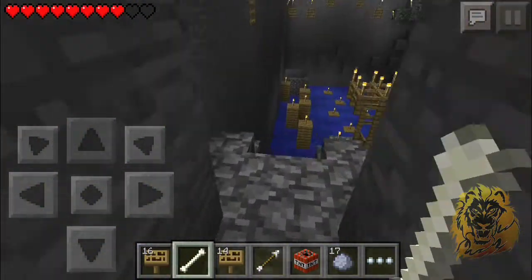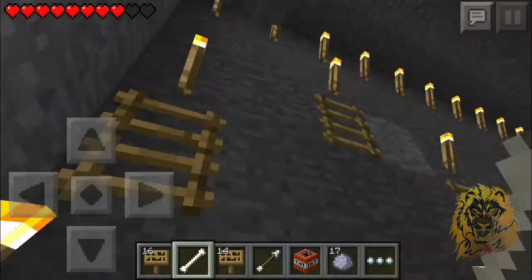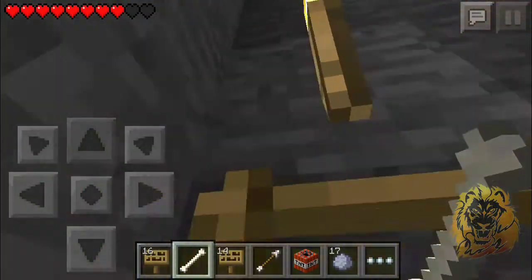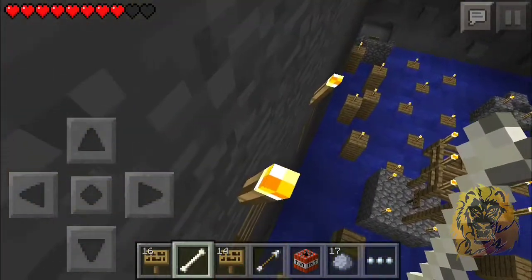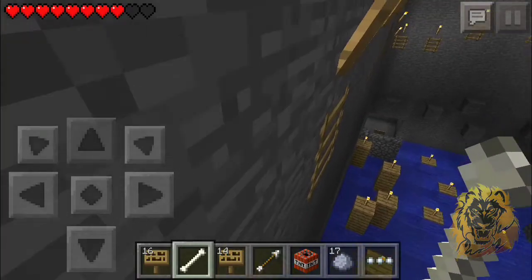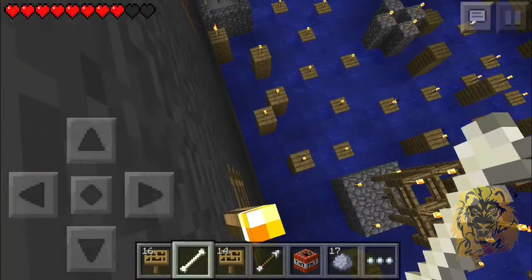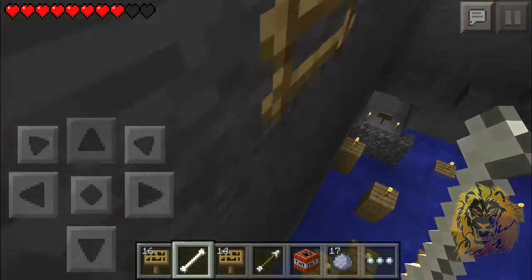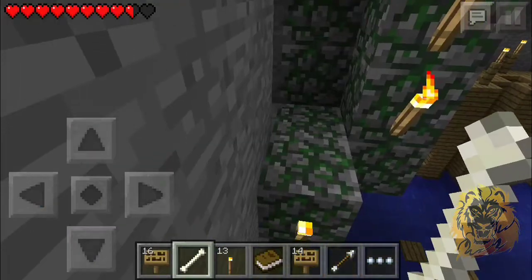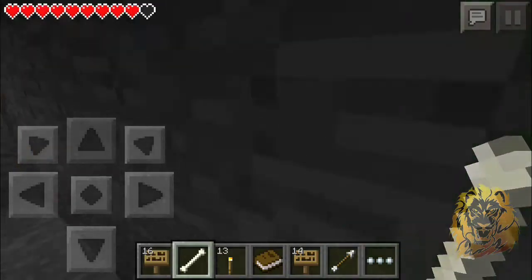Alright, let's go back. Oh, this is gonna be a pain. I wish there was a checkpoint here, it would be easy. Alright, this is gonna be a pain. If we even miss one jump, look how many we have to do, right? Oh, God. Yep, this is gonna suck. Yay! Alright. Oh, yes! Oh, my God.